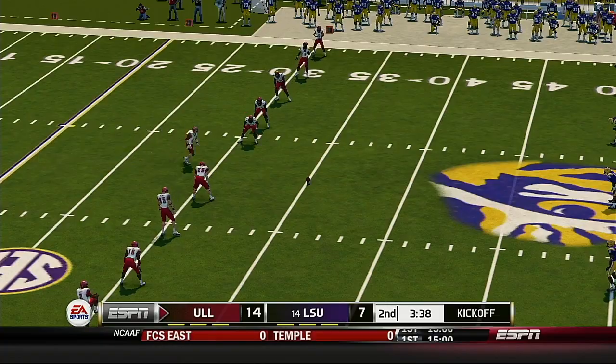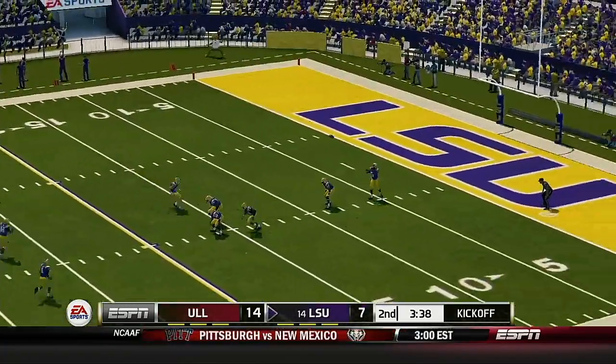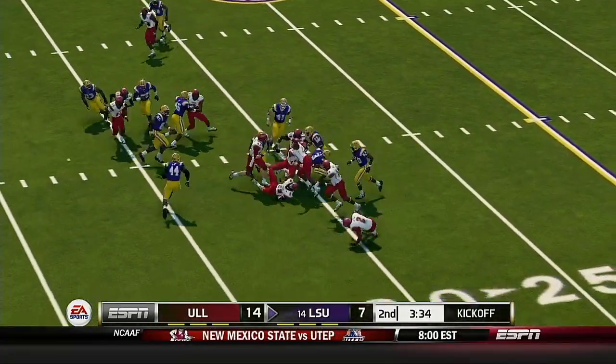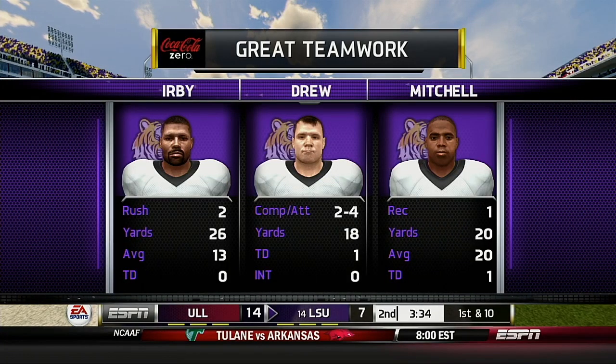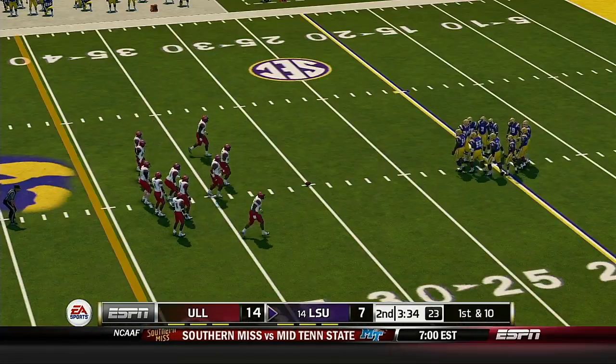Williams has the ball set, and he looks ready to kick this one deep. Mitchell takes it from the 6. And down he goes at the 30. The Tigers know, I think, that at some point they just have to do what they do, even if it's not working right now. If they can get it going in the second half, it should really improve the ballgame and the offense. Well, the offensive line, I think, also has to be accountable here.